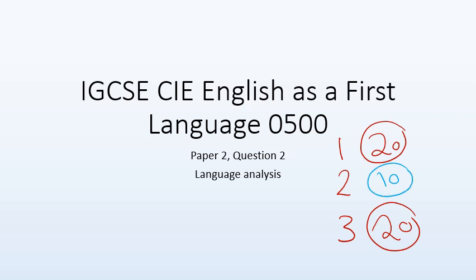You can see then that you shouldn't spend as much time on question 2 as you should on questions 1 and 3. This is a common mistake. Sometimes people feel like they should write the exact same amount, and that's just not true. You should only be writing a maximum of 2 pages for question 2, depending on the size of your handwriting, of course. You just need to say your 4 images for each of the 2 paragraphs and then get out of there. You're not trying to write a really long, detailed literature style essay. You are just analysing those images and moving on, getting on to the next questions.